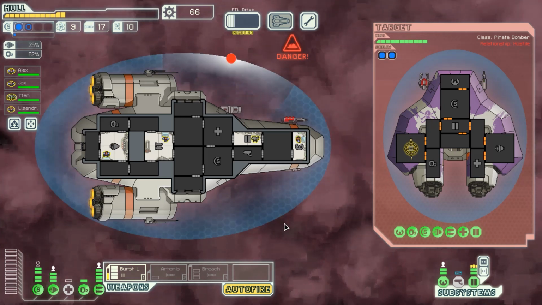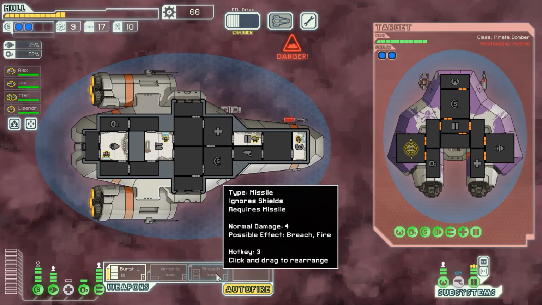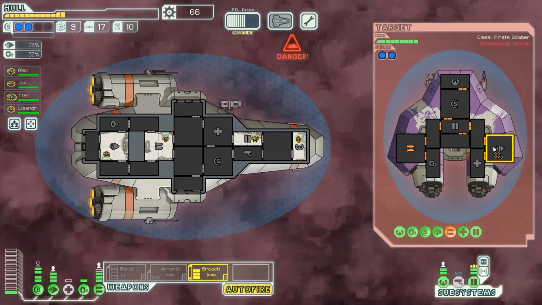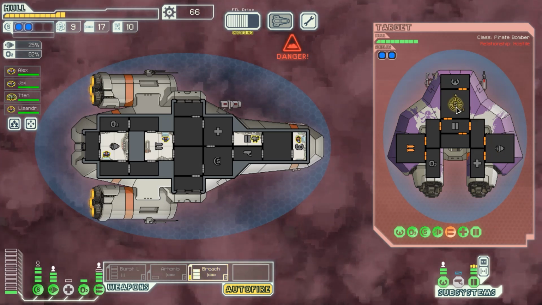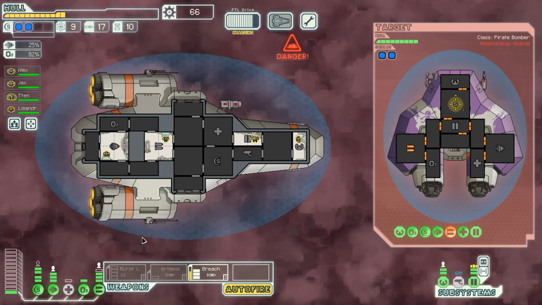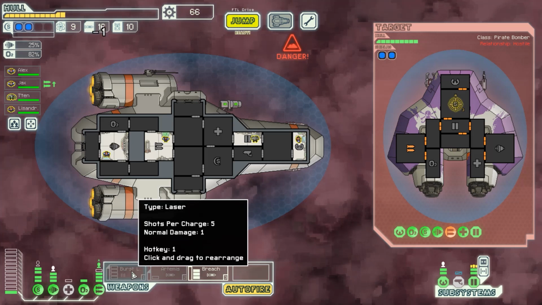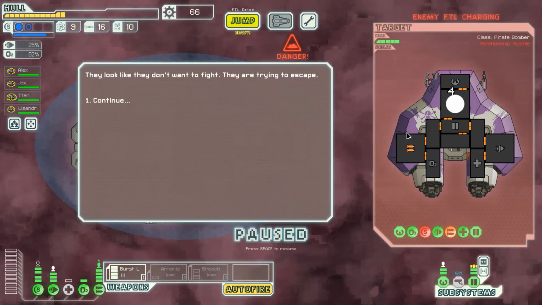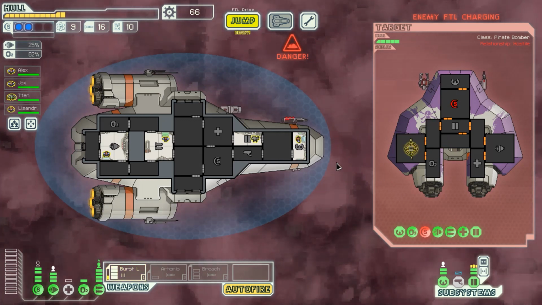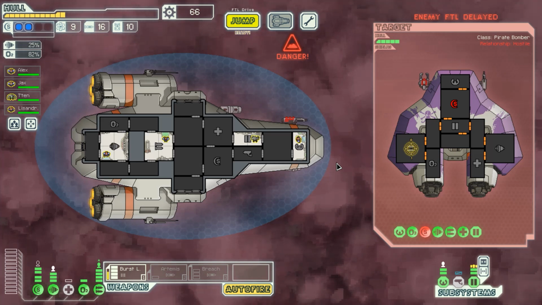Those weapons taken care of. Hit them with the shields. God, I wish I had more power and more weapons. Those breach missiles are nice. Glad I have them. They do damage.